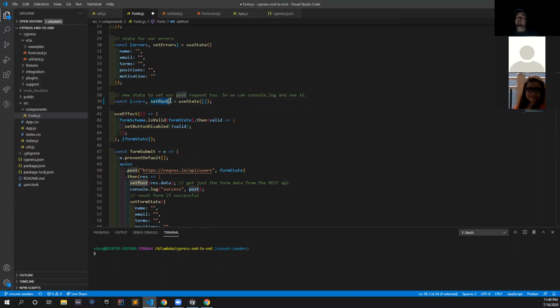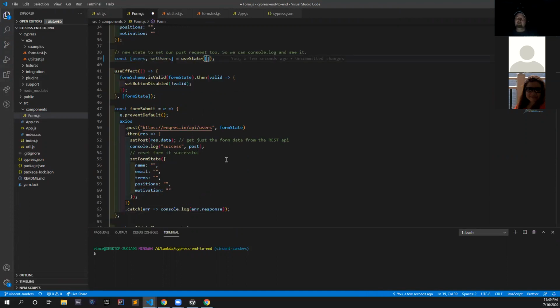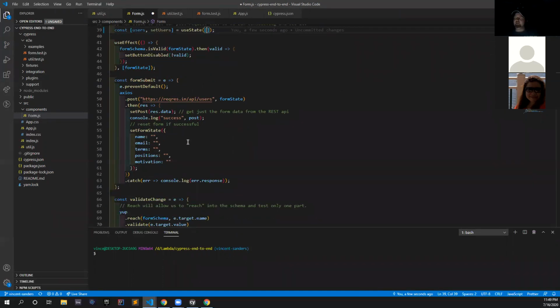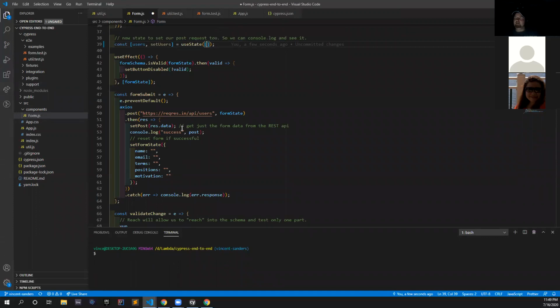In the one that you had to do this in, I think it was user onboarding, you had to do users, if I'm not mistaken. So you had const users, setUsers equals useState, and it's an array. The funny thing is this is actually not doing it correctly. Where's the set post? Look at that, it's not. I don't know why. This is probably just a mistake.